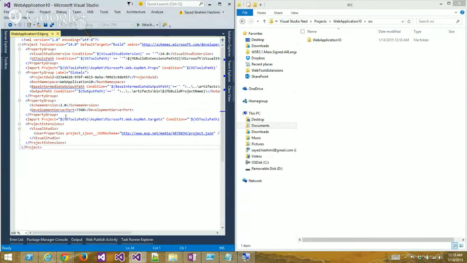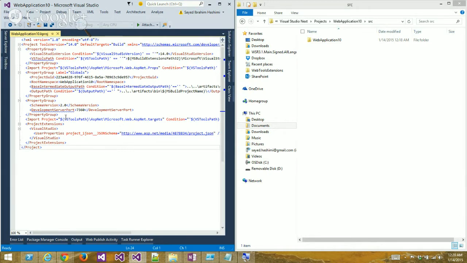For one, if your project is checked into source control, you've probably run into merge conflicts of this file because it's XML, and the files are not in alphabetical order. So it's usually pretty common that you'll get some type of merge conflict. But even more importantly, not having the files listed here makes it so much easier for external tools to integrate with Visual Studio.